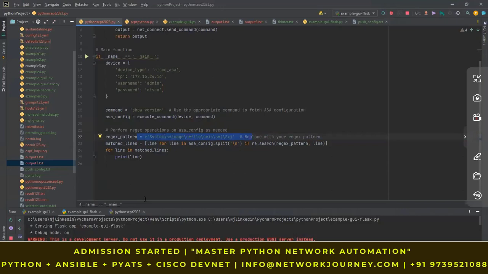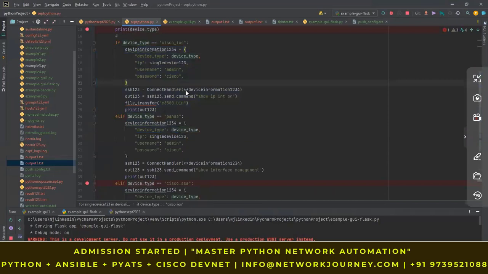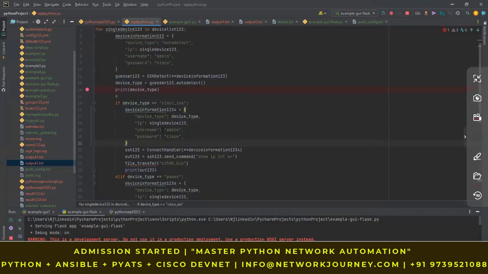This second script was about, let's say, we have thousands of devices but are unaware of what vendor they are. We give these 1,000 devices, and the script runs some sort of SSH autodetect, finds out whether it's a Cisco, F5, Palo Alto or FortiGate, and then accordingly gets processed by an appropriate block.